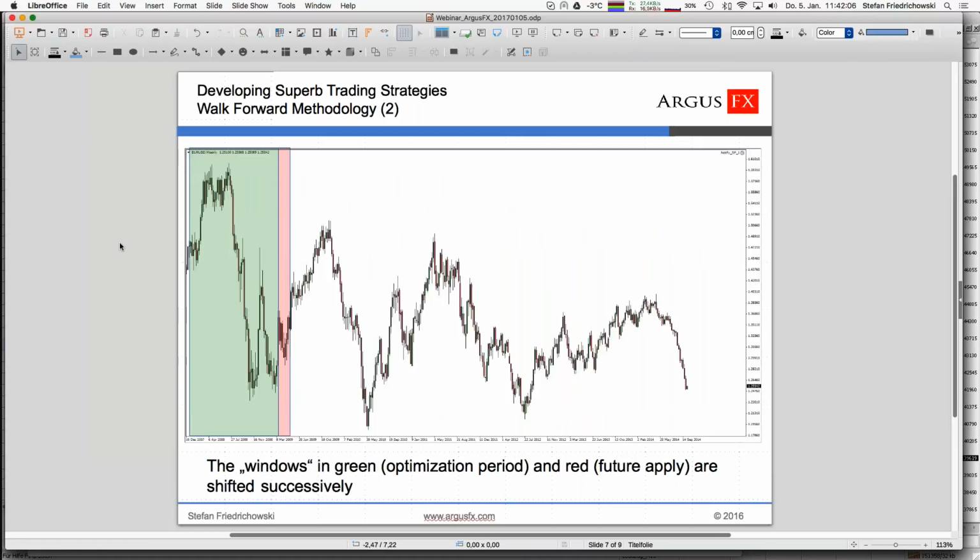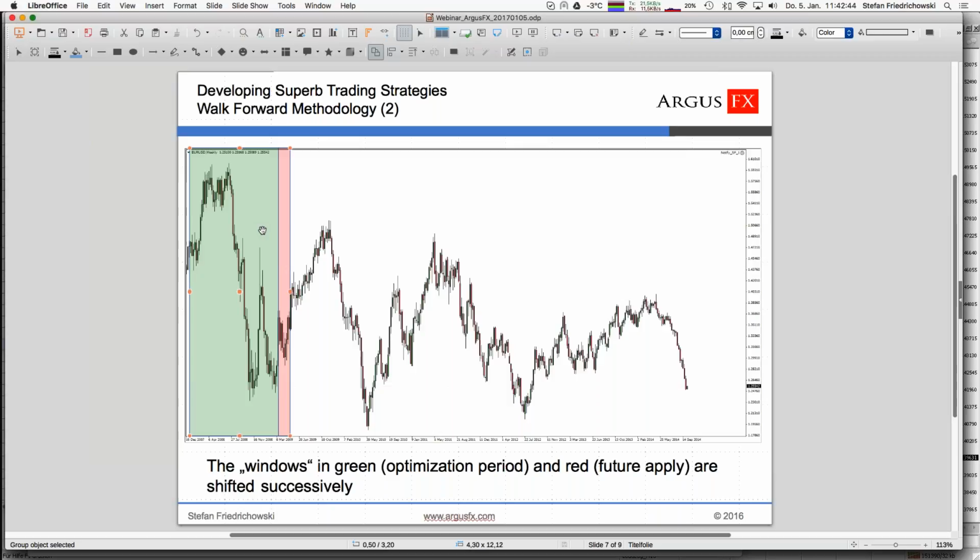So in order to illustrate that process, let me quickly show you that kind of a picture. We have here nearly 7 years of history for some underlying, and it doesn't depend on which underlying. And you see that I have here 2 boxes, 1 green box and 1 red box. And that means now within the green box, that is a period of time, I do the optimization process of the open breakout strategy. Having set the parameters for that period, I apply those parameters within the red box.